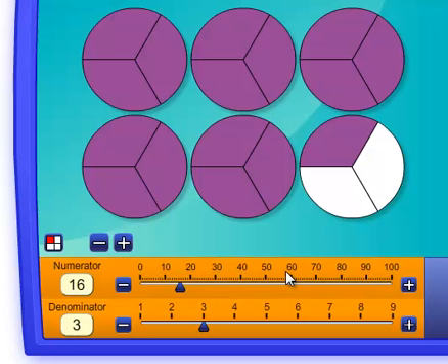Next we are going to get our percentage. For percentages, if you already have your decimal number, you can just move your decimal point over 2 places to the right. If you move your decimal over 2 places to the right, you will get 533.33 repeating percent. So we have our fraction as 16 over 3, our mixed number is 5 and 1 over 3, our decimal number is 5.333, and our percentage is 533.33.